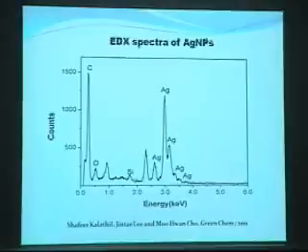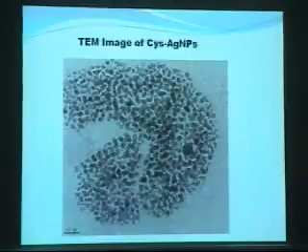So this is our EDX spectra of silver nanoparticles to show the elemental composition. You can see a very intense peak of silver, and this carbon peak is coming from the carbon-coated copper grid, because we are using a TEM machine to see the EDX spectra. Normally we will get some carbon peak, some silicon peak, and sometimes an oxygen peak, because sometimes this copper grid will oxidize. So it will give more oxygen peak, and the carbon peak is coming from the TEM grid.